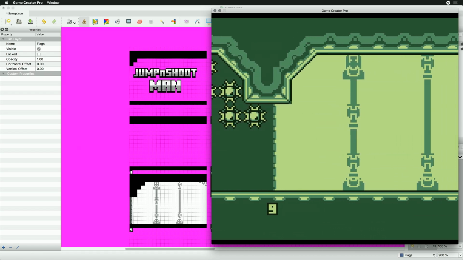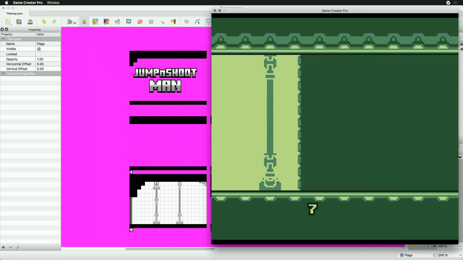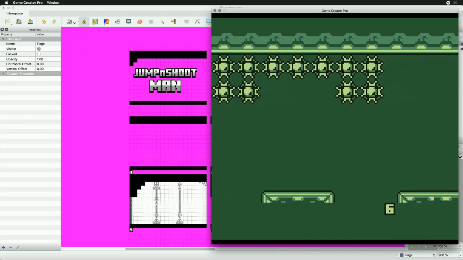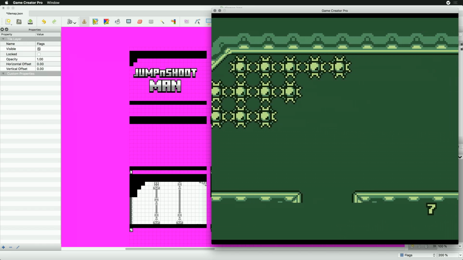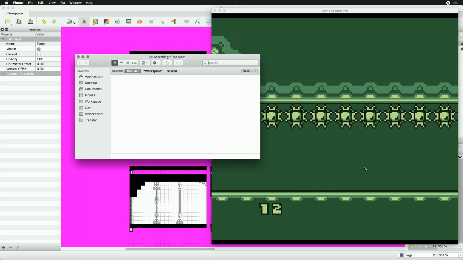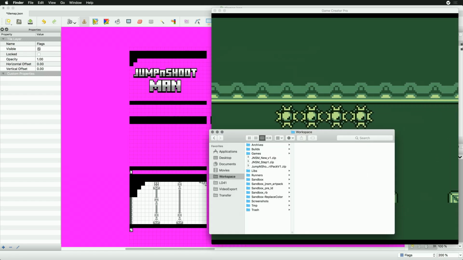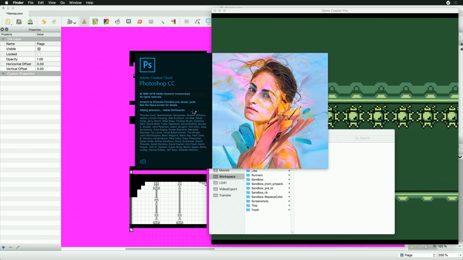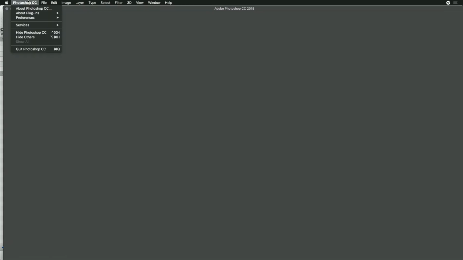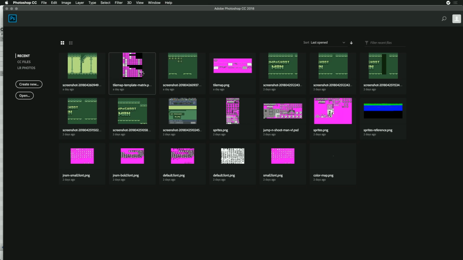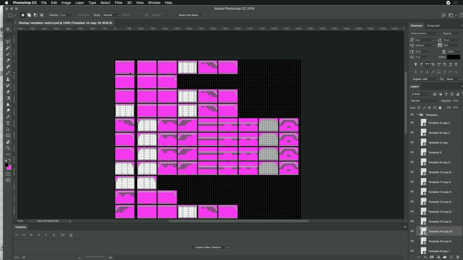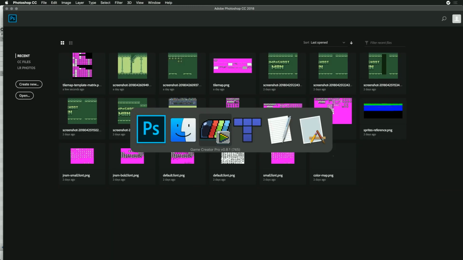There are some caveats to how this works. Since I did this by hand, I just saw one where sometimes the transition doesn't look very clean because it's only looking at the collision area. But for the most part, it's a lot better than setting this all up by hand. I had this massive PSD file that I created, which I called the template matrix, where it showed off how to match it all up. I was doing this during Ludum Dare by hand, and this is sort of obnoxious. So I don't have to worry about this anymore. The engine is smart enough to do it on its own.